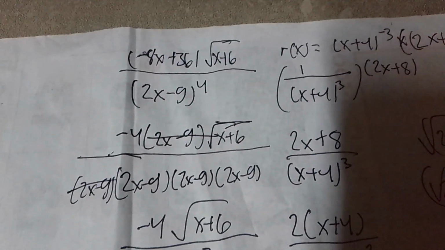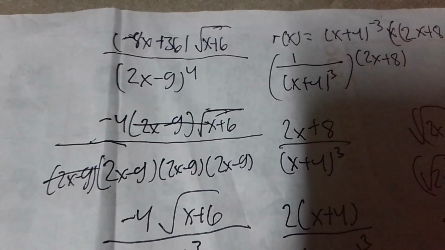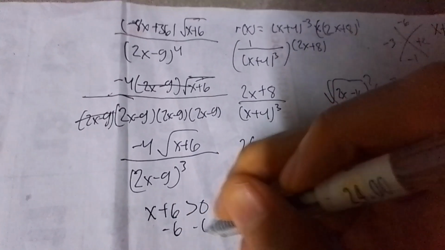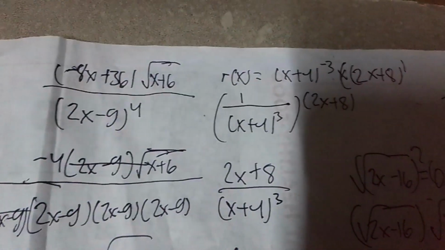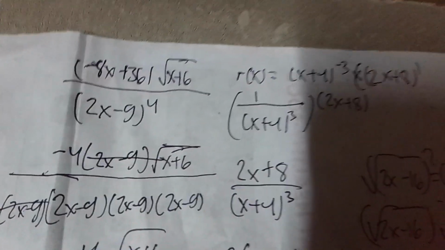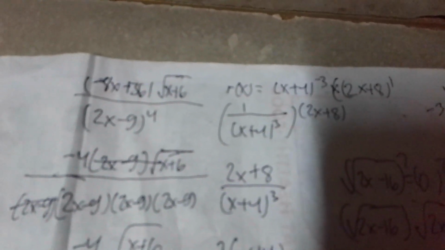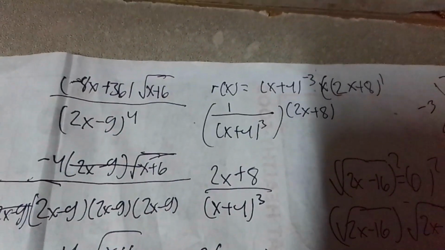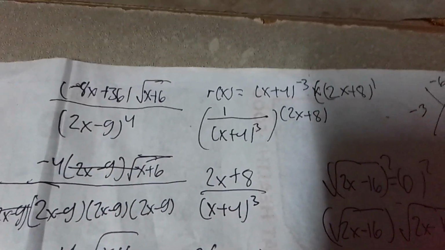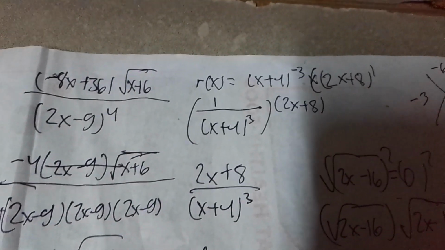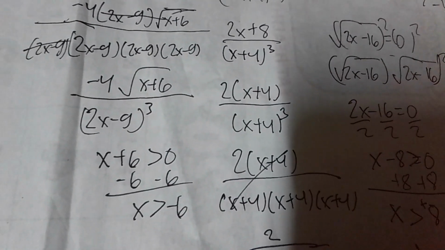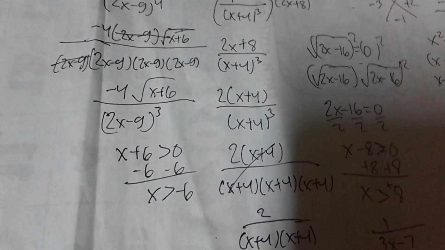So it's up to you to decide which one first. I want to start off with the square root. The square root we have here is x plus 6, which should be greater than 0. You know already what to do here. So therefore, x should be greater than negative 6. Because in the square root, if we have negative 5, that'll be positive 1. If negative 4, that'll be positive 2. If negative 3, that'll be positive 3, and so on. If it were negative 7, that'll be negative 1, so that's not allowed. So therefore, our domain in number 19 should be greater than negative 6.